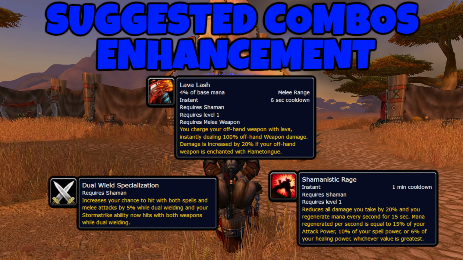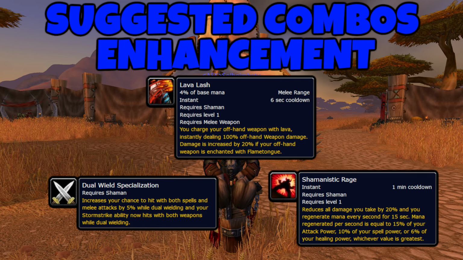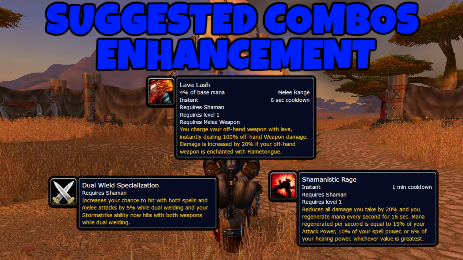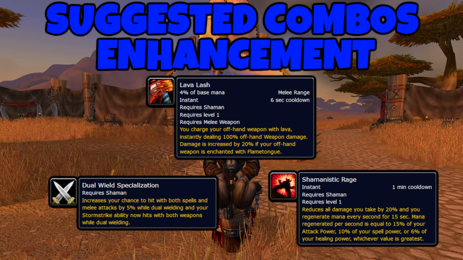And then you have Enhancement. We have Lava Lash, dual wield spec, and also Shamanistic Rage. Not really that much to say about this one, really straightforward, and obviously the best picks for enhancement if you ask me, though Shamanistic Rage could be changed out with something else.